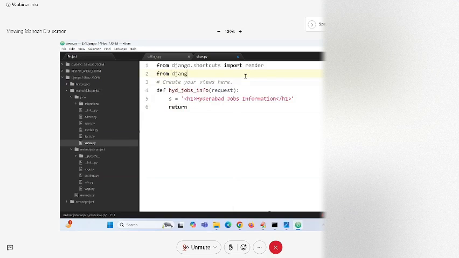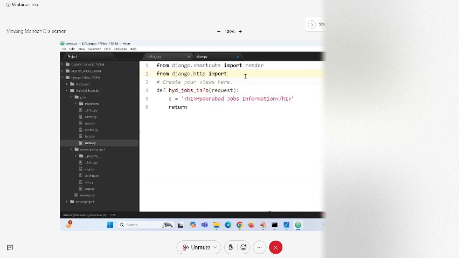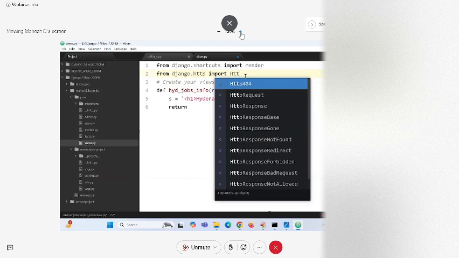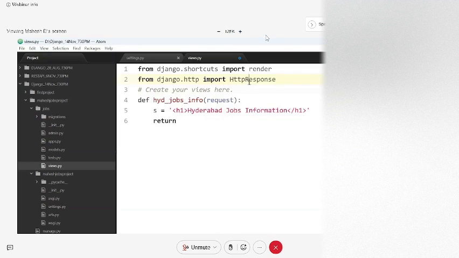That is available where? In django.http, the module name is http. Import it. Sir, what is the class name? HttpResponse is the class. We are creating an object of this class. In Python, how to create an object? Class with parentheses, one object is created. Internally I'm passing which one?